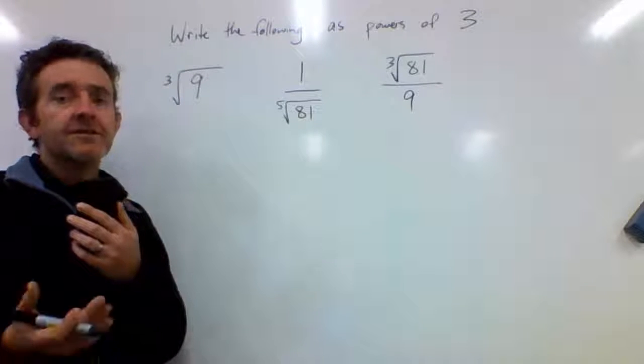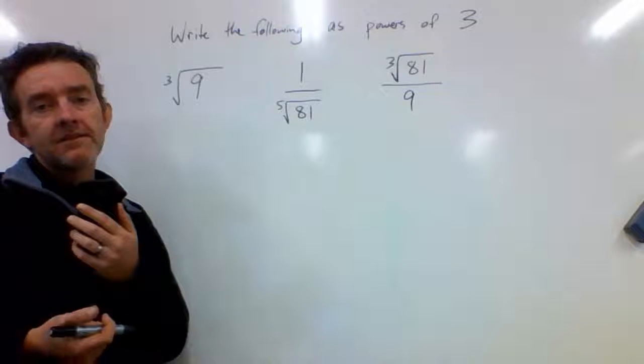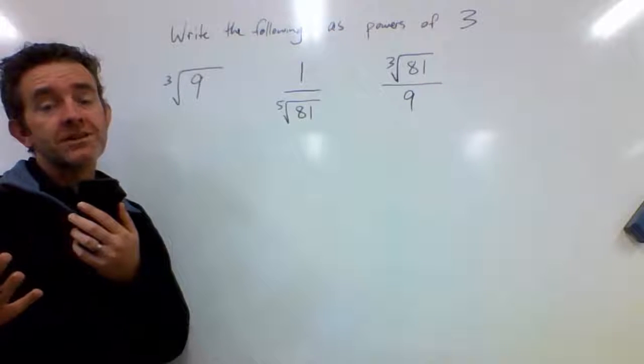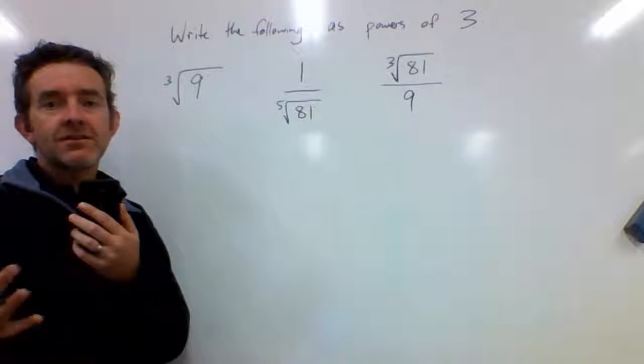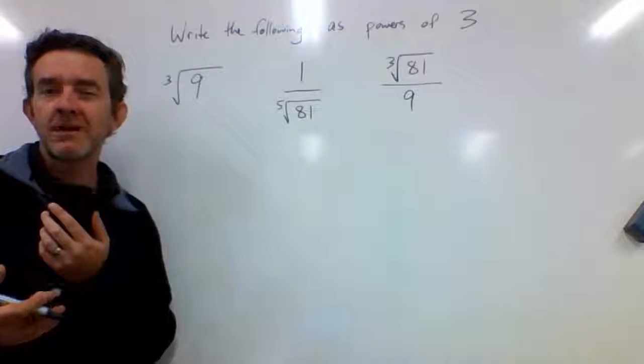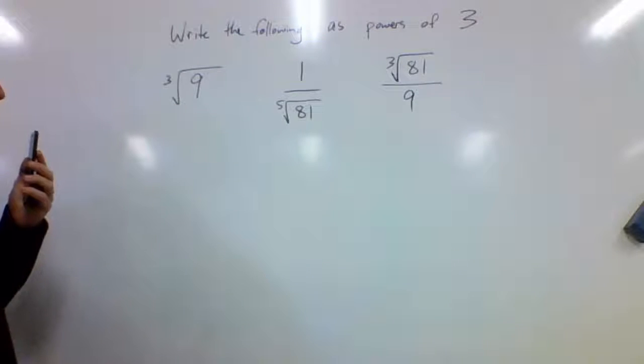You may have already seen my video where I wrote things as a power of 2. This one's writing things as a power of 3. Sometimes you get those as mixed questions and you have to choose which is which. And if it's an odd number, it obviously can't be the power of 2. These all have numbers which are pretty obviously powers of 3. The first one, we've got 9, which we know is 3 squared, right?